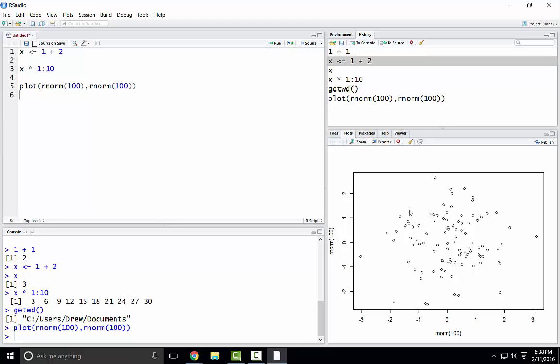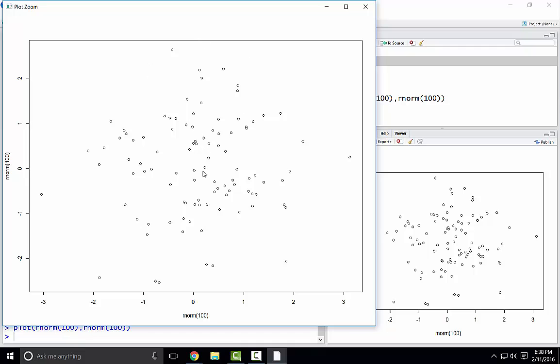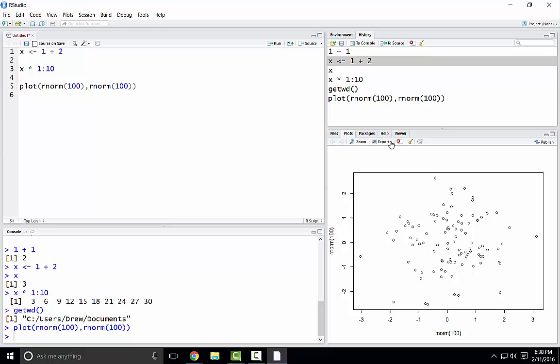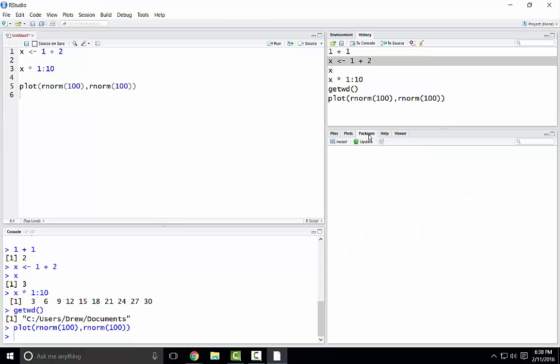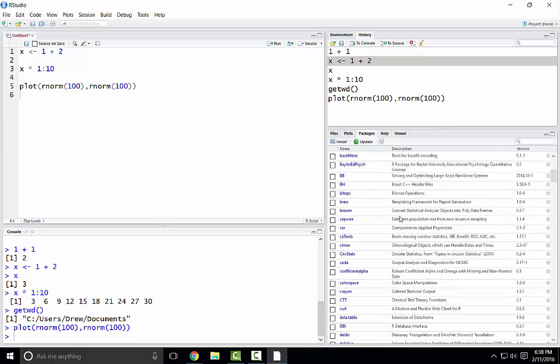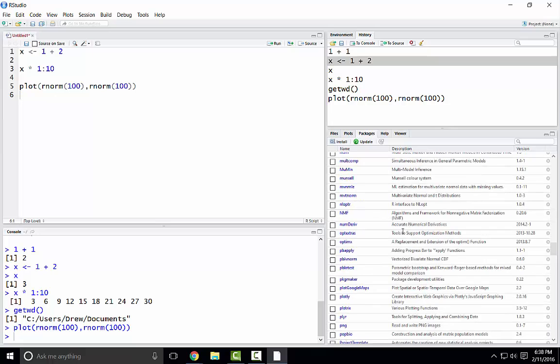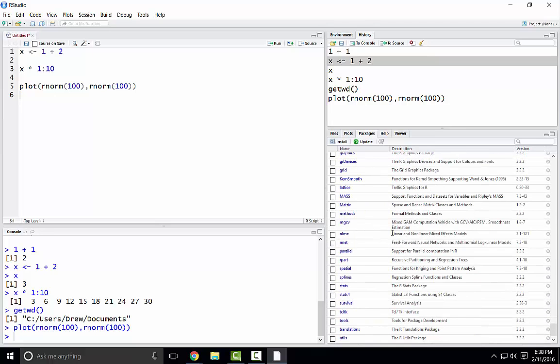I've got. And there's a few things here that are kind of useful. A zoom button does what you think it is. It opens up a new window that makes the plot a bit bigger. You can export the plot as an image file or as a PDF or copy it to the clipboard. We have a listing of the packages, which for the moment, it's not going to make any sense to you. I've got a lot of packages installed on my computer. You won't start with this many at the beginning, but you work with R for a while and you'll accumulate a larger number of packages to help you do what you do.